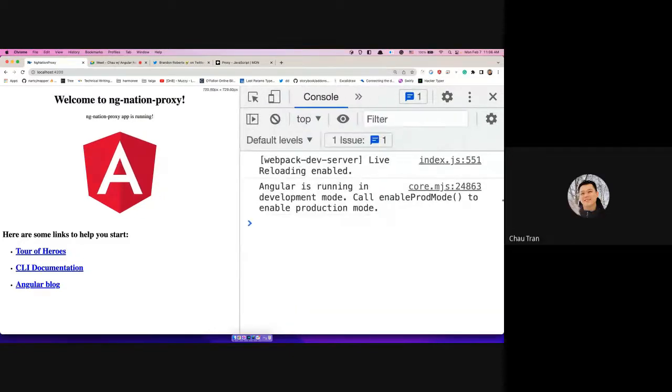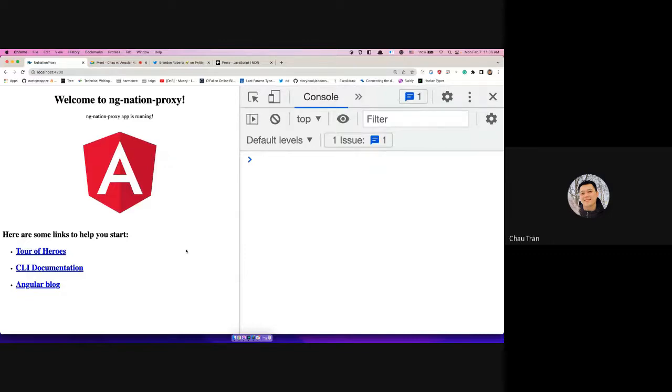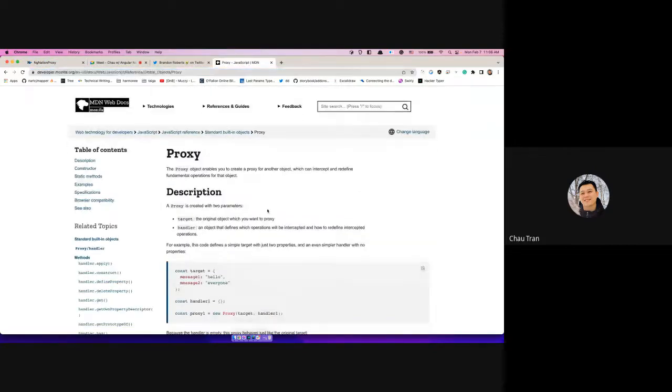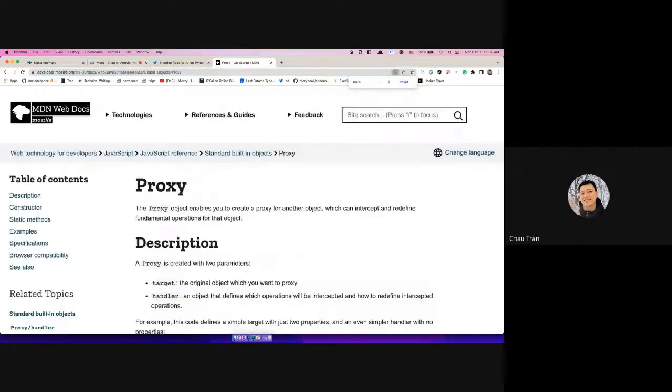So now I have a brand new Angular CLI project, and we can start with the definition. Here is the definition of proxy, and I'm going to read it real quick. The proxy object enables you to create a proxy for another object, which can intercept and redefine, two keywords here, operations for that object.